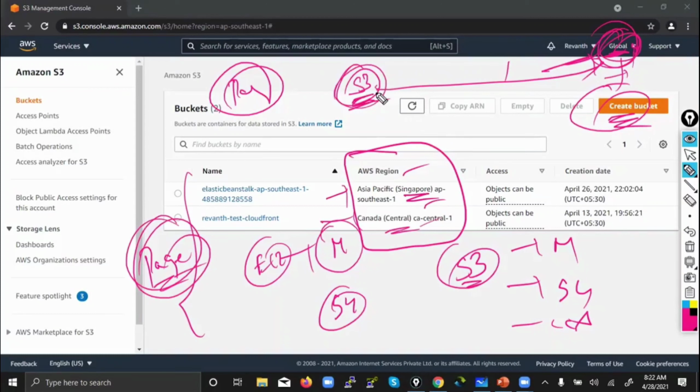So this is the first service we are discussing which is global. Moving further, we'll discuss some more. In the end, we'll list what the global services are. Don't think this is something technical. The only advantage of being global is you can see everything on the same page without changing the region.